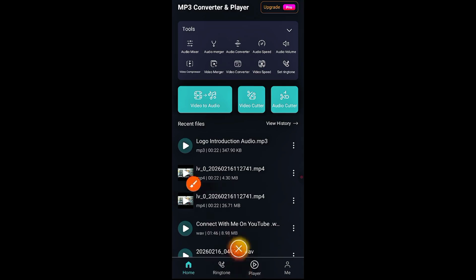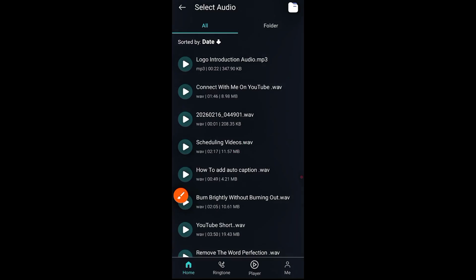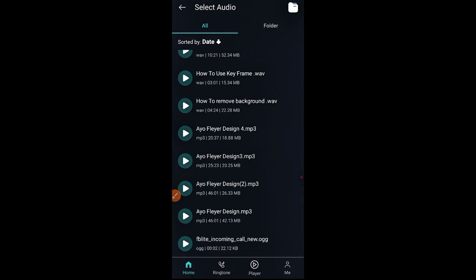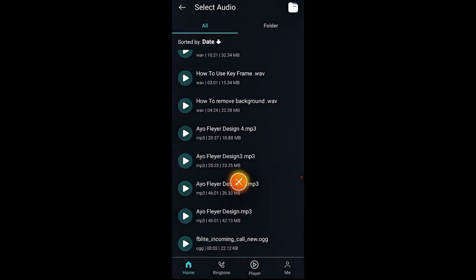So when you come to this audio cutter, you click on it, you will now look for the audio. Like you can see, I saved one here, IO Flyer Design 4, IO Flyer Design 3. That's because I've already cut the IO Flyer Design audio into 4 because it was close to, I think, 50 minutes. So it was more than 30 minutes.